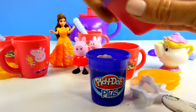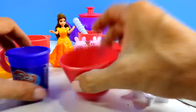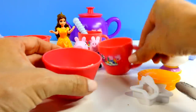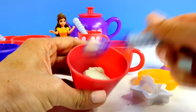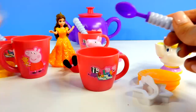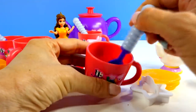So we're going to use some of our white Play-Doh Plus for sugar. So we dump that in there. So here's our sugar. And here's our tea. And then we'll take one of our little spoons and we'll scoop out some of our sugar to put in our tea. And a little bit of cream. And then we mix that all up.